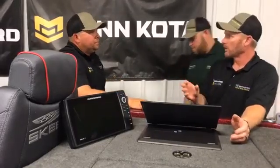So anybody that is used to that operating system, used to those 3 preset buttons, used to that cursor, they really benefit from the fact that Humminbird has not changed that platform over the years. The Solix system is quite a bit different, as you said. It also offers touchscreen. It's not a unit that has to be touchscreen. It's called cross-touch, where you can either use the touchscreen or use the keyboard, the buttons. Right. So that's a question I get a lot, and we're going to go into that.